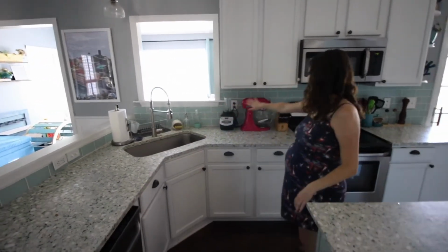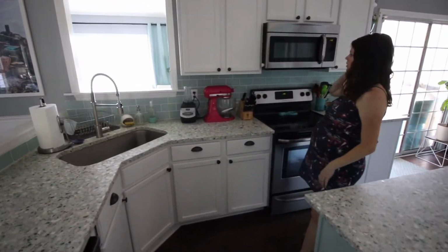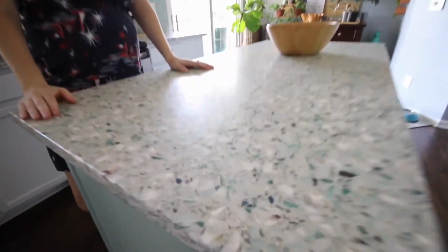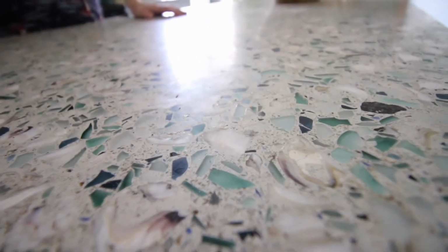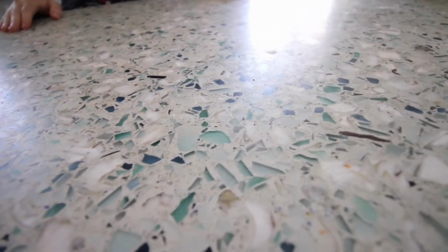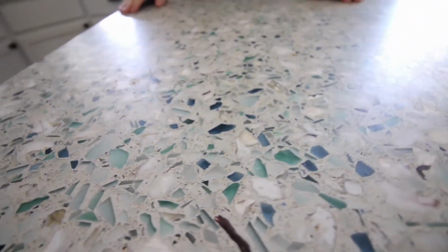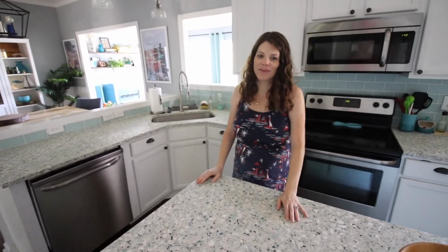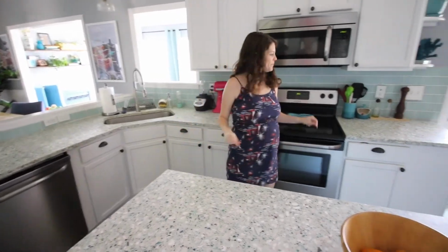We added this sea glass subway tile for backsplash, and pièce de résistance, my favorite is this sea glass countertop, and it's oyster shells and recycled glass. We locally sourced this, and it's kind of a terrazzo look, but it's all recyclable and environmentally friendly, so we really love it, and it's got a beachy vibe.